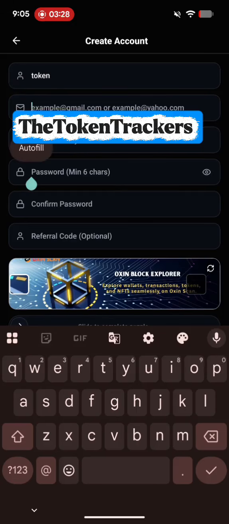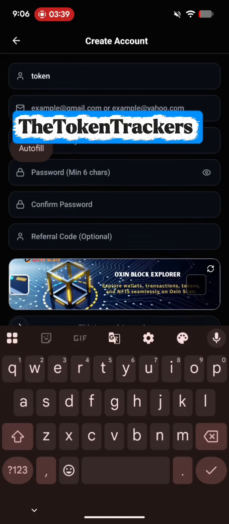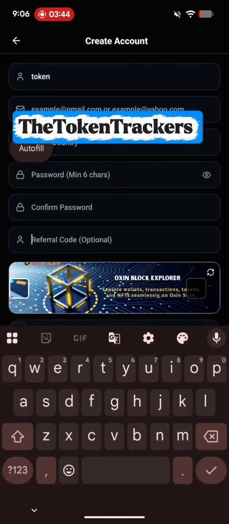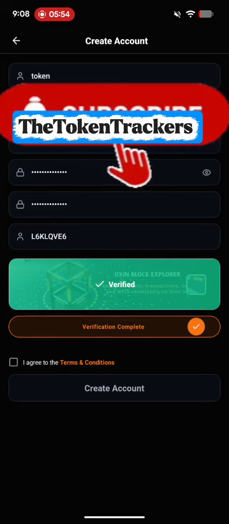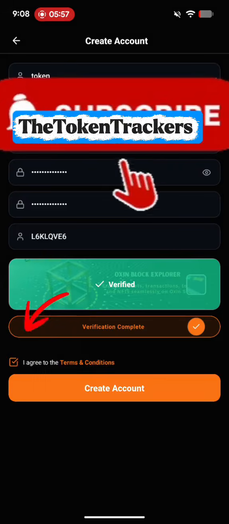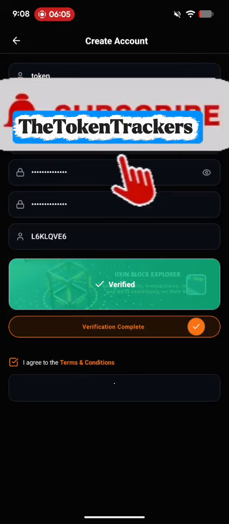So now come down to email right here. You now write your email, you select your country, then your password, then you repeat the same password down, and then you are going to paste this referral code I'm going to give you right here in that referral code section. So you come down to this arrow I told you and you click on the arrow. You press down and hold, and then you swipe it to that box, and then you leave it. So you can see verified. So you wait and then come and click on create an account. So that's how you can create an account.